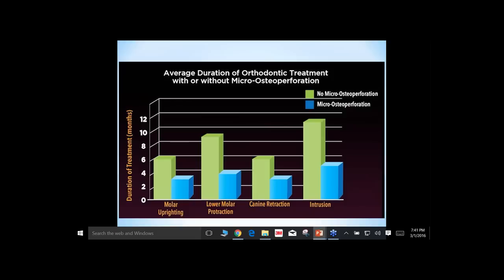But pulling a molar forward on the bottom, this is a tooth that has four roots, was actually better than twice as fast. That responded better than anything else. And the intrusion of teeth also responded quite well. So depending on different types of moves, and these are not necessarily single-rooted teeth, they all showed good promise here. They all showed better than a 50% reduction in tooth movement. So at some point, you have to say to yourself, well, this can't be an accident because there were 20 adults here being treated, and they all responded the same way.